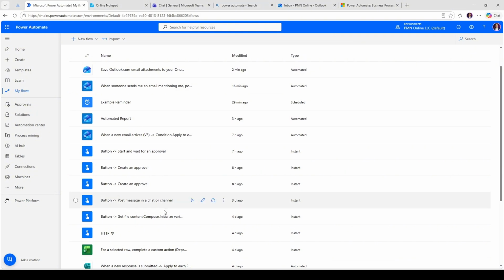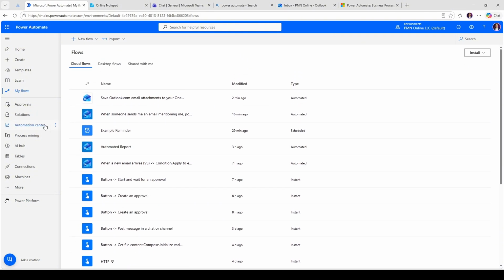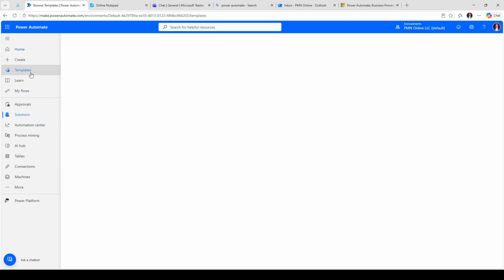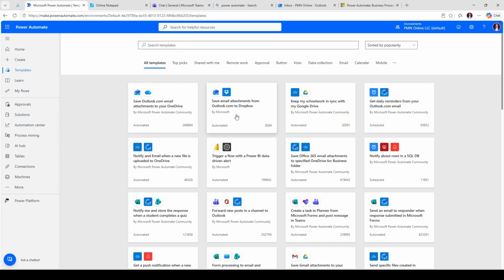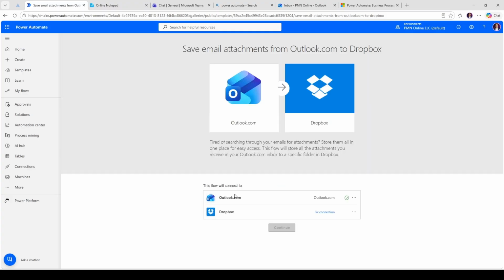to your needs. As you continue to explore this tool, you'll find countless ways to optimize your workflows and enhance productivity. Hopefully, this tutorial helped you understand how to use Microsoft Power Automate for beginners quickly and easily.